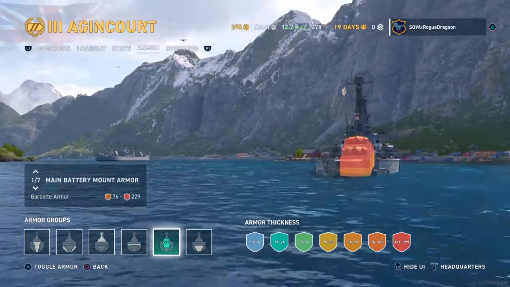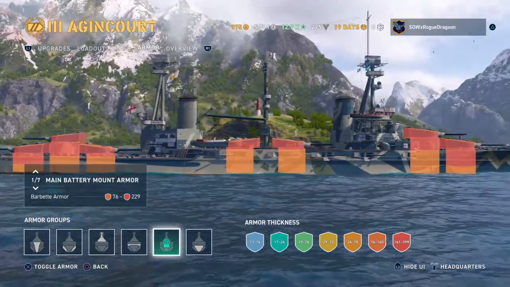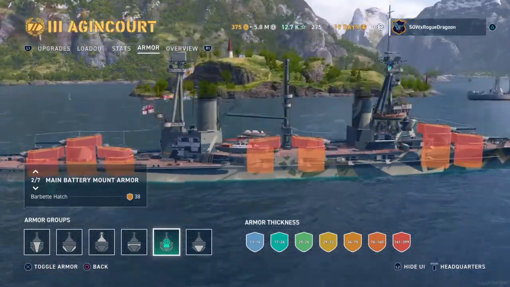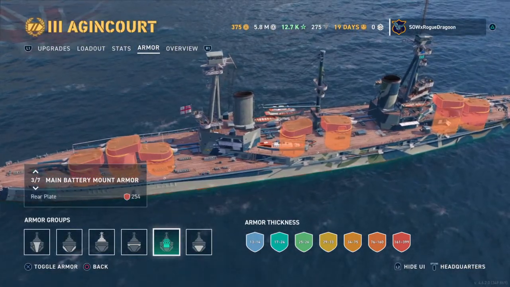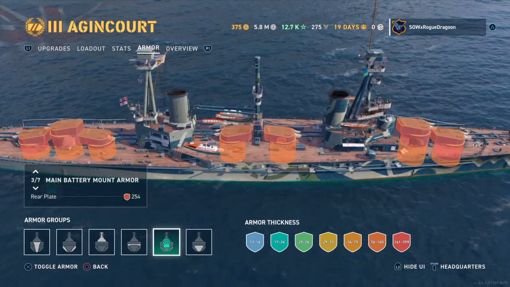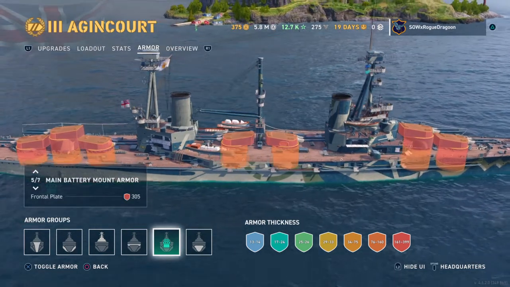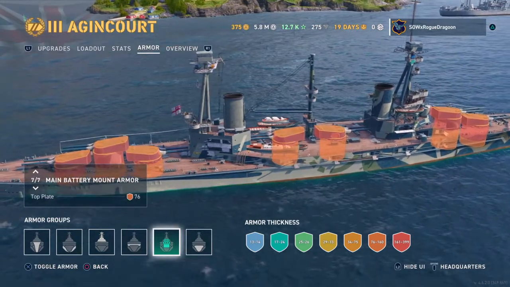Now we get to her barbette and weapons armaments. The lower parts of the barbette are thin, but the upper parts are thick, ranging from 76 millimeters the lower parts to 229 the upper parts. The barbette hatch is 38 millimeters. That's between the turret and the barbette. The rear plate of the turrets, that's the back of the turret, is 254 millimeters. Bottom plate is 38 millimeters. Frontal plate is 305. The side plate is 203, and the top plate is 76.